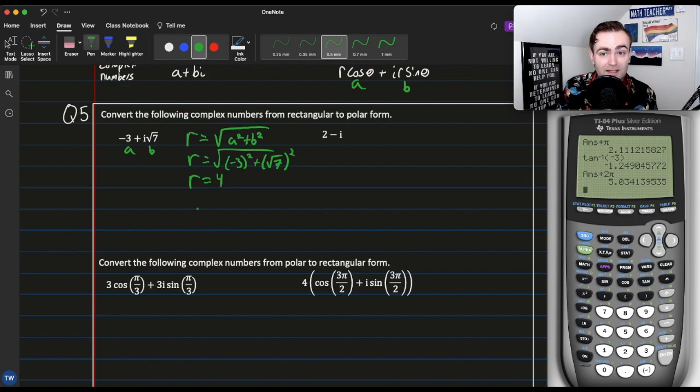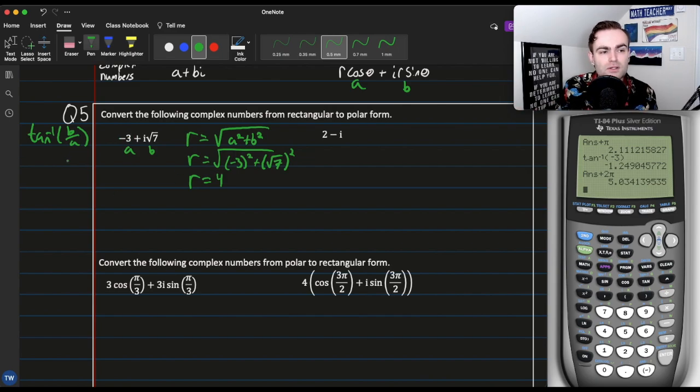Well, the angle we would find in the exact same way. We're going to use the inverse tangent of, remember the elevation is with the imaginary component, so we will have b over a. So instead of y over x, it's going to be b over a. Again, we have the same restrictions that this only works for quadrant 1 and quadrant 4. So we have to add pi if we're in quadrant 2 or 3. And if we're in quadrant 4, we really have to add 2 pi to make sure it's positive.